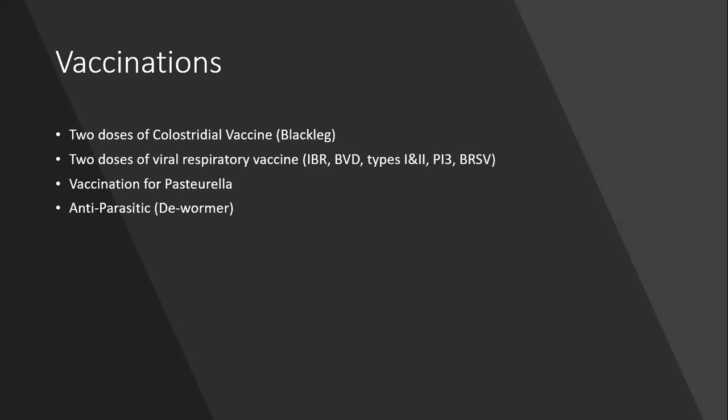Moving into our vaccination portion of this, and again, we're referring to these calves that are on the cow. When I talk about the preconditioning phases, obviously that's going to be when the calves come off the cows, but some things to think about right now while we have these nursing calves within our operation. But vaccinations, usually these are going to be administered whenever our last calf is about 45 days old.